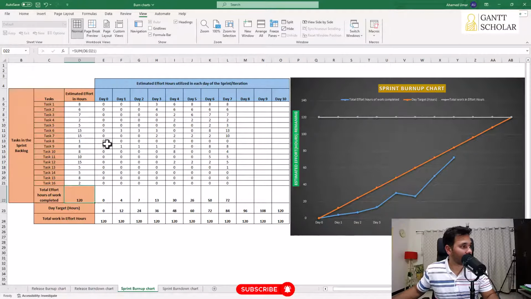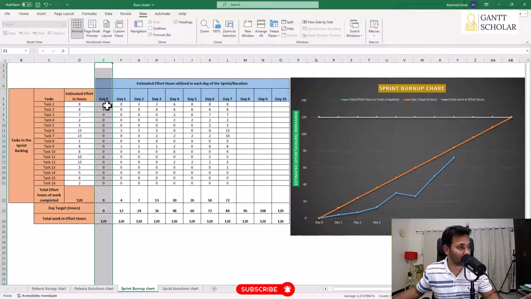So we're going to track how many hours of effort team members spent to do the planned work, tasks or activities inside the sprint. So first, we didn't spend any effort on day 0. This means I added day 0 to show you day 1, how much progress we made on day 1.